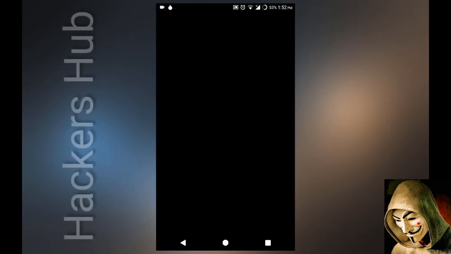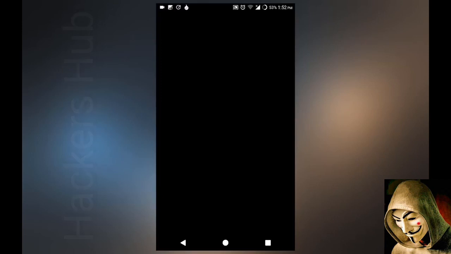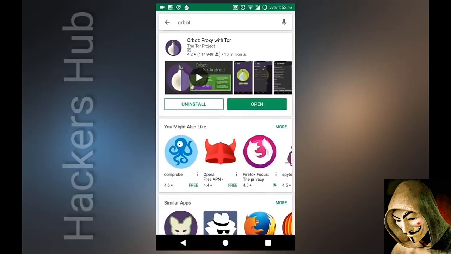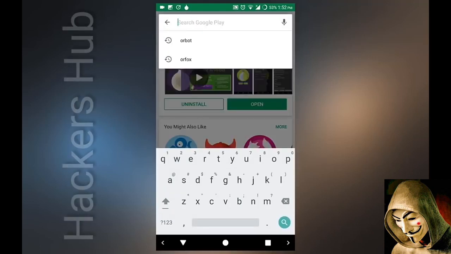Now I know you guys are seeing a blank screen, and that is because this Orfox browser does not allow screenshots or recording, but I will be placing a screenshot showing how the screen will look, telling you that the browser is configured for Tor. So let me just take a screenshot of my screen, and I have taken a screenshot. There is another way of accessing the deep web on your Android device, through another application. The Orfox method will work. It's just that I cannot take a screenshot or record the Orfox browser. That is a security feature implemented.